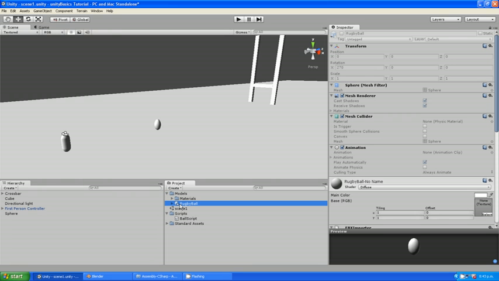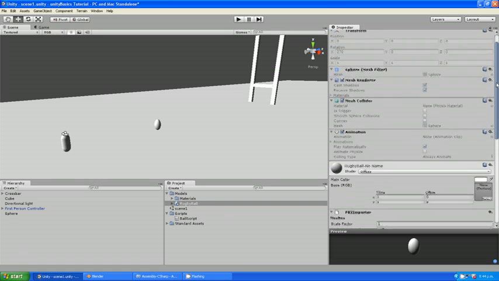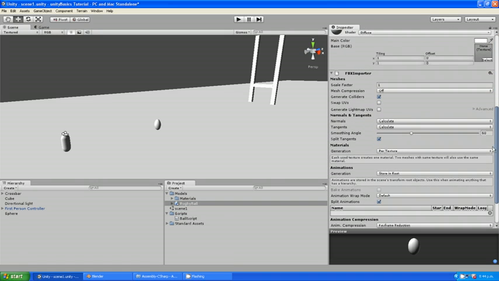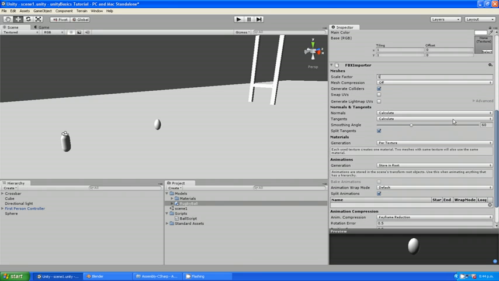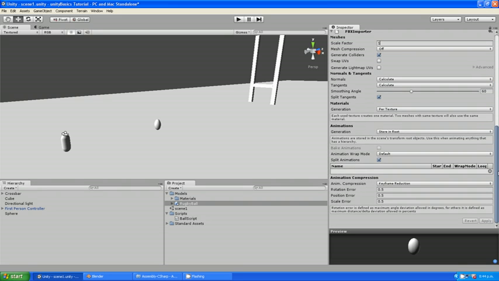The rugby ball right here has some import options inside the inspector. So in the project tab, just click on rugby ball, go to the inspector, and we'll see some of the FBX importer options. Scale factor sometimes goes as 0.01, just make sure that it is actually 1. You can just type that in. I do want to generate some colliders because I want it to bump into stuff, and I do want to calculate the normals rather than tangents. Those are the 3 main ones that you change, and then when you've done that, make sure that you click apply so that any changes are applied.